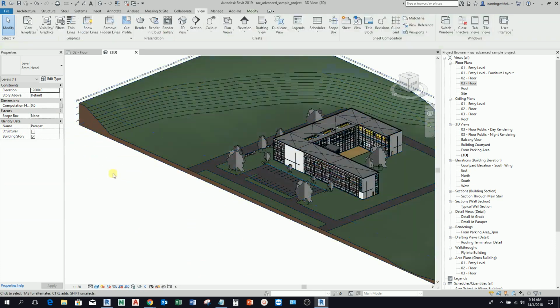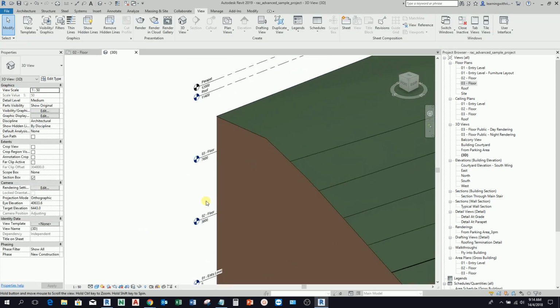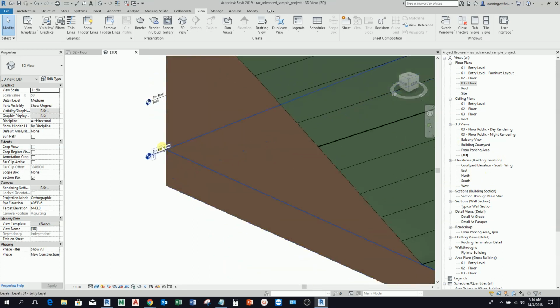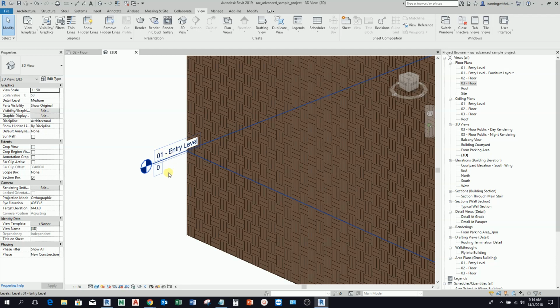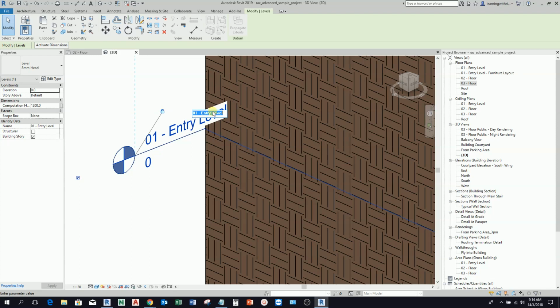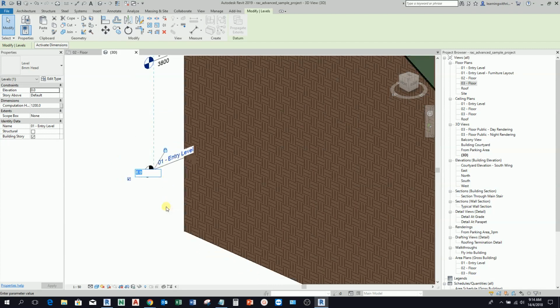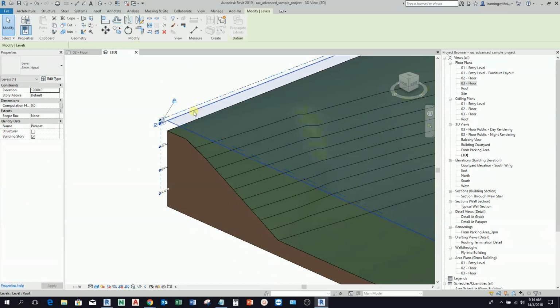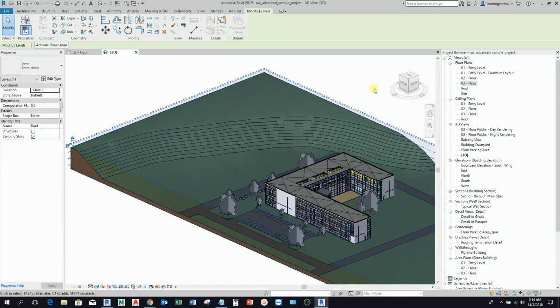So you can use your levels here as normal, like when you are in the elevation view or section view. For example, if you want to change the name, you can click that and change the name. Or let's say you want to change the height, or the elevation, of your level. So this is one good feature that you can use in Revit 2019 to further enhance the way you model your BIM in the 3D view.